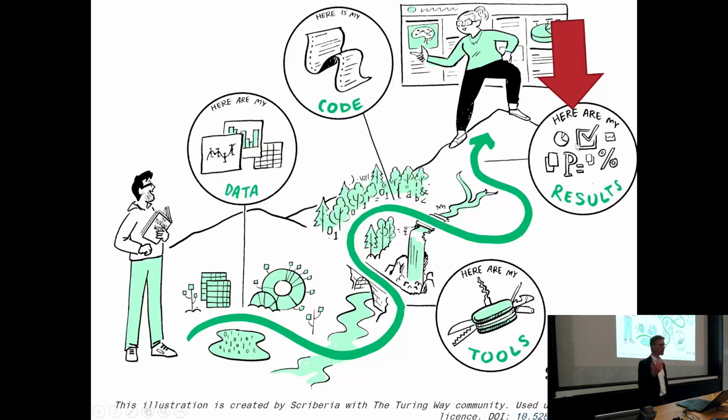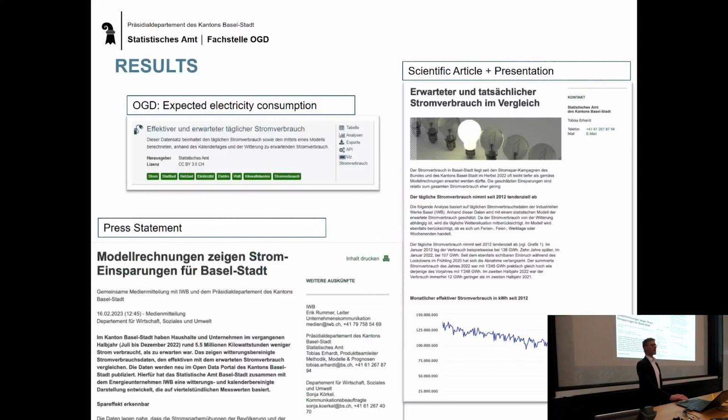The fourth and last aspect of reproducible research is the results. So results need to be open. And in our case, we had 3 different kinds of results. First, for me, as one member of OGD Basel-Stadt, this is the most important result: we created a new data set. So we had open government data as input data, and we created open government data with that, namely the expected energy consumption. And this can be used, for example, by you or by anybody else. Our model creates predictions, and these predictions can lead to other research. Please reuse this data. Then we had the joint press statements by different departments here. And we have a scientific article and the presentation that's coming up at the Days of Official Statistics in September in Basel. So a lot of things coming out, and everything's online here.